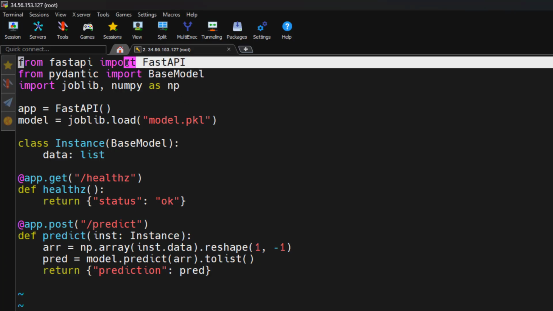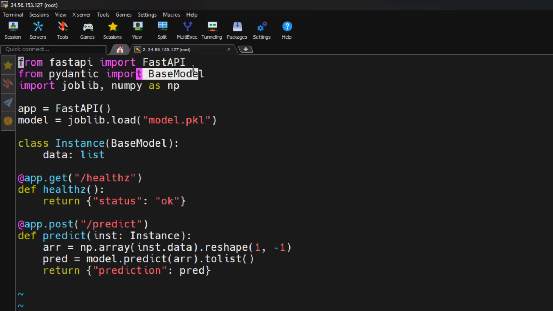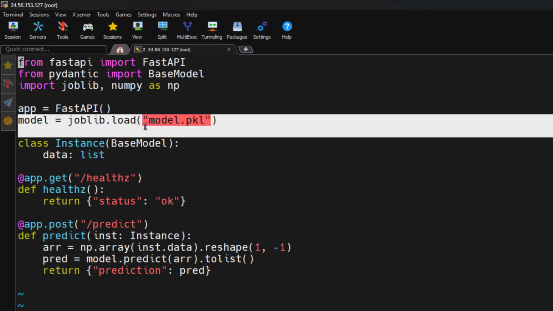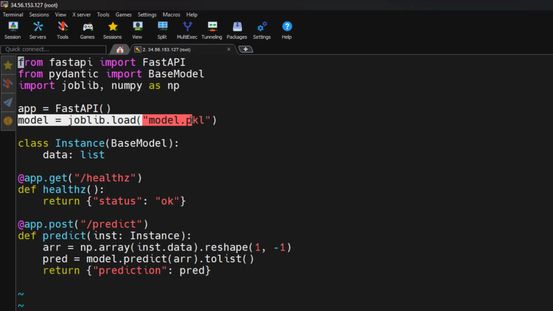So first we import the basics, that is FastAPI to build the API itself, BaseModel from pydantic to validate incoming data, numpy for arrays, and joblib to load the trained model. Then we are creating our app here. Think of this as a spinning web server where our /predict endpoint will live. Next we load our model from the disk with model equal to joblib.load and the file name where the model got saved. This is the exact same model we trained earlier and exported. When this API starts, the model is loaded into memory once, so predictions are faster.